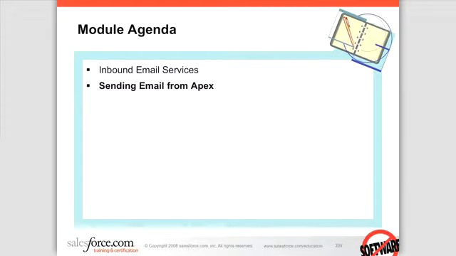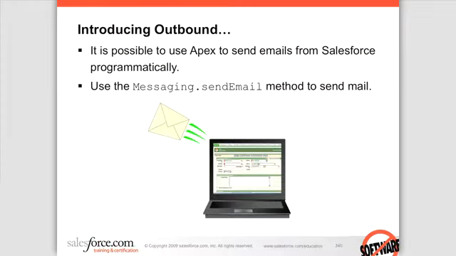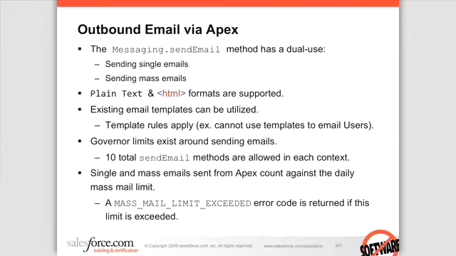I'd like to continue our discussion about email in Apex by talking about the flip side of receiving email, which is to send email from Apex. It's possible to send an email programmatically from your Apex code. There is a send email method. We'll take a look at that in a bit. We can send single emails, or we can send mass emails.